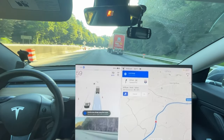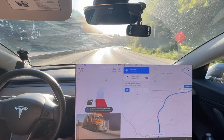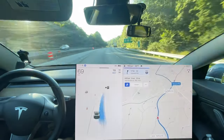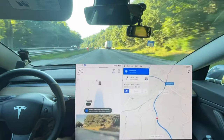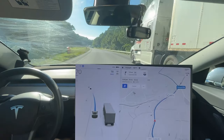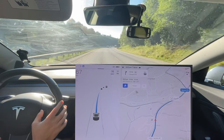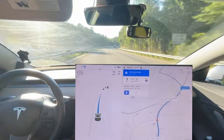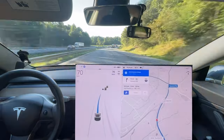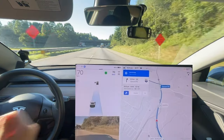Right here it wanted to get over — this is something it does. It doesn't see this is so early to get over on this spot. We're like two miles away from where it needs to get over. This is exactly the reason why I've turned off automatic lane changes, because navigating autopilot's logic is just flawed. It's not used to the mountains where you go up and down and these trucks slow down to like 35-45 miles an hour and you're going 70 up the hill. You want to stay in the left lane — getting behind the truck is gonna slow yourself down a lot. Here's a good appropriate spot to get over.